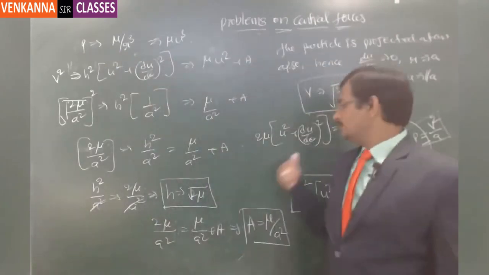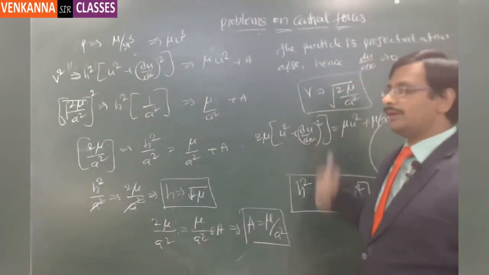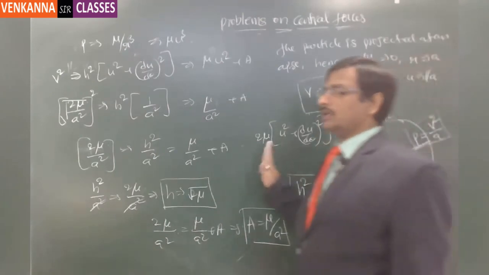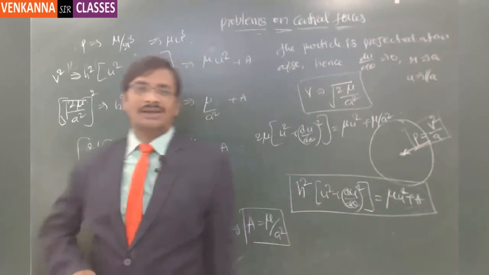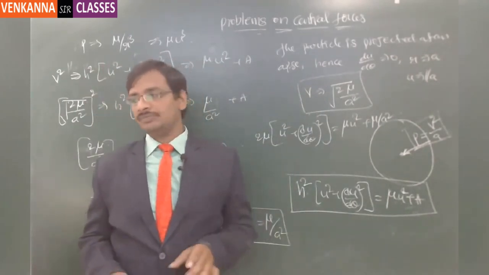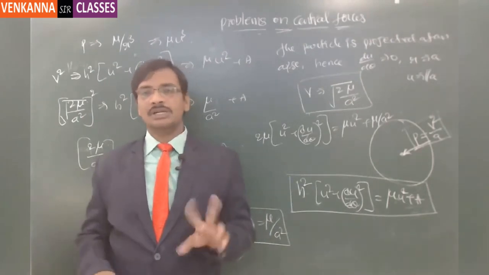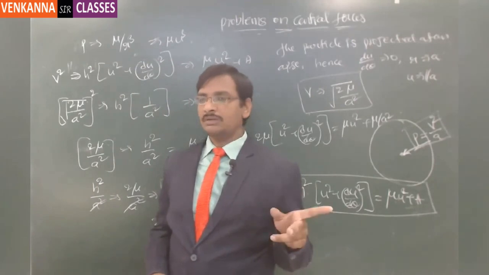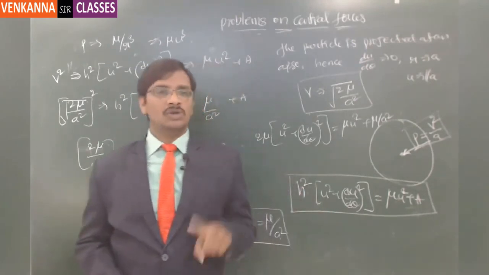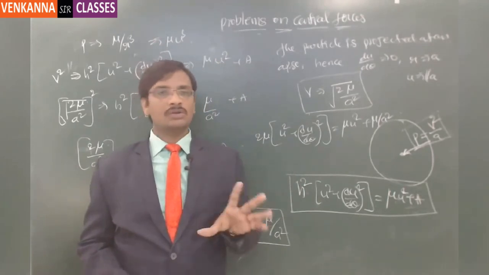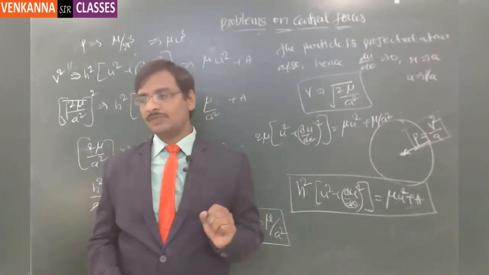Now this differential equation is in the form of du by d theta, so we have to solve for this du by d theta. Here the problem is that we are getting a second order differential equation to be solved, and that is a little complicated differential equation. For that we are adopting two different aspects. One aspect is you are multiplying with 2 times of du by d theta on either sides, so that you can bring it into the form of the exact differential equation.